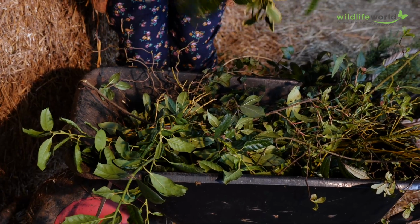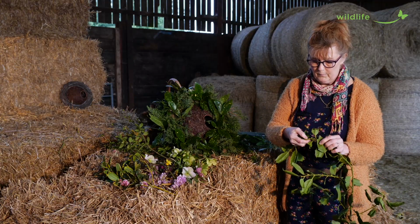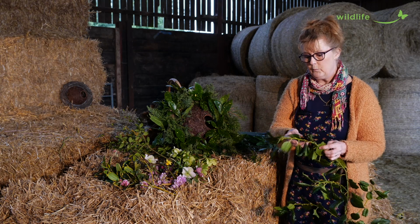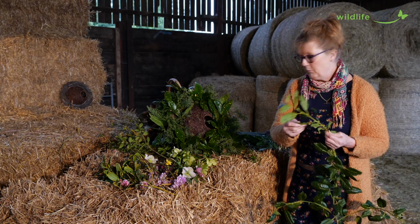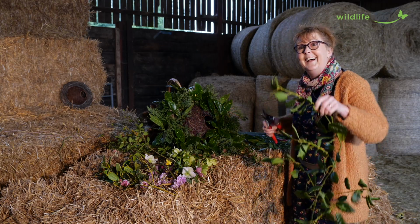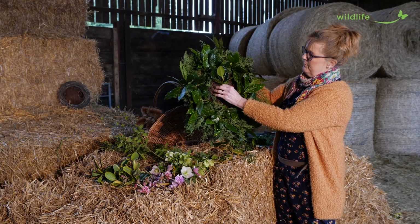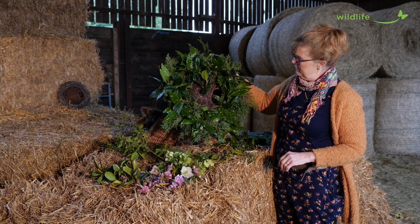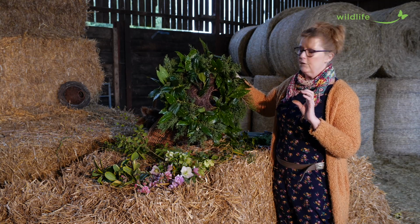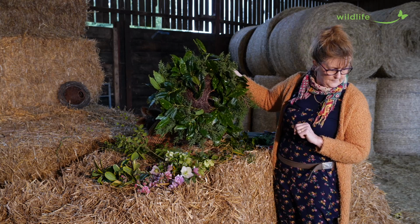So I've got some holly here, which is actually just starting to form its little flower buds that will form into the berries for next autumn. It's not a prickly one, which is nice. I'm quite happy now with the basis of this. So I think now we need to start putting in a bit more variety of shape, and we'll start to put some of the blossoms in.